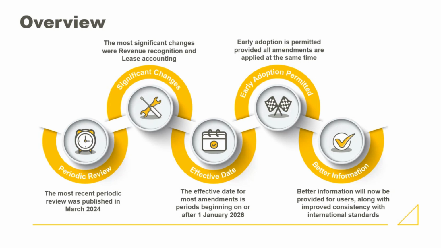Now, as Miriam mentioned, the effective date for these changes is periods commencing 1st of January 2026. So that's your December 2026 year ends onwards. There is an option to early adopt, provided that all the amendments are applied at the same time. So you can't cherry pick, it's very much an all or nothing approach.